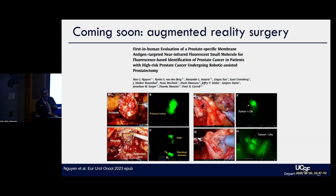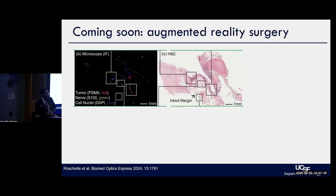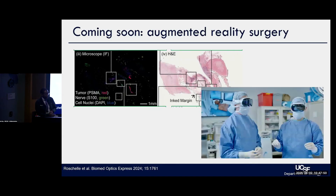I made sure to include a few slides on how we're using PSMA PET intraoperatively. This is work led by Dr. Carroll, Ha Nguyen, and others in the group to use this even during the surgery itself. I tell people I can't see the margins at the same magnification during surgery, so we're exploring other ways to identify where the tumor is or where cells may be left, to improve our margin rate and get all of the cancer out during surgery. This is an active area of research, helping us understand where there may be other areas of disease, getting us closer to using more of this intraoperatively and combining all these modalities and technologies for better surgical outcomes for our patients. We're not yet to the goggles, but one day.